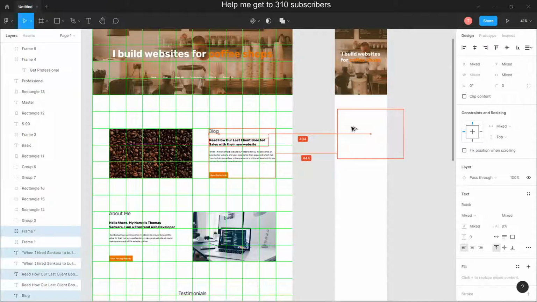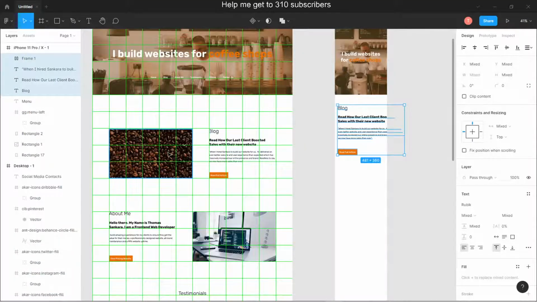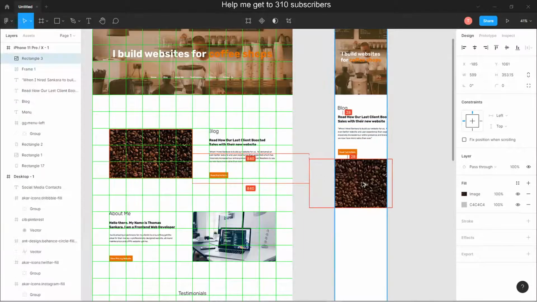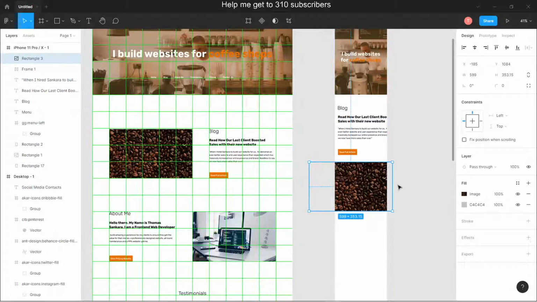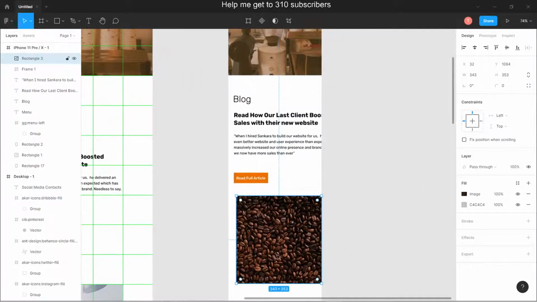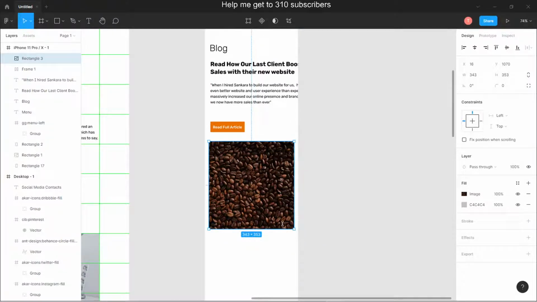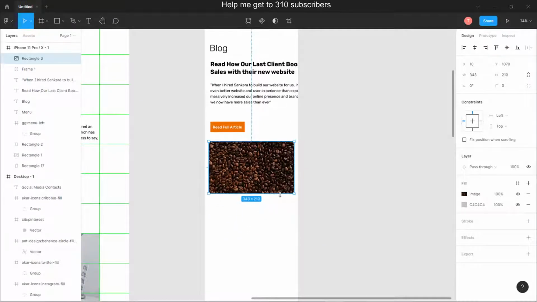Let's grab this, place it inside here, and then grab this and paste it inside here. Probably should have some kind of margin on the left and right, and also reduce the size. Let's say 200 pixels.